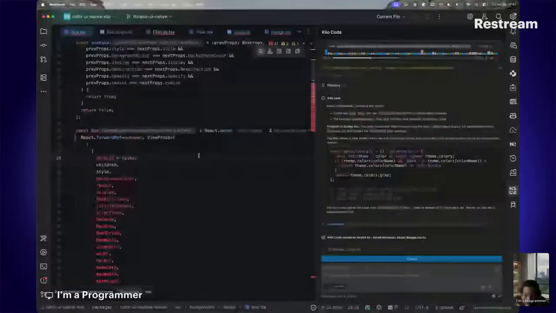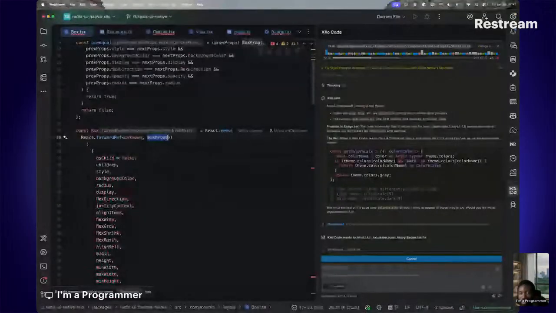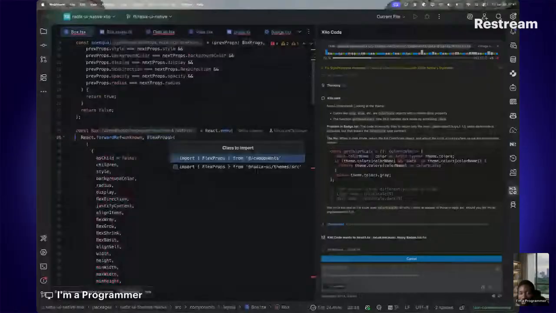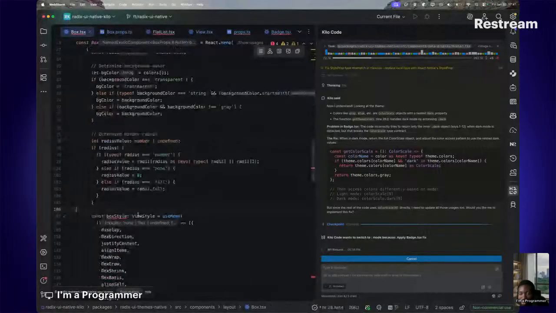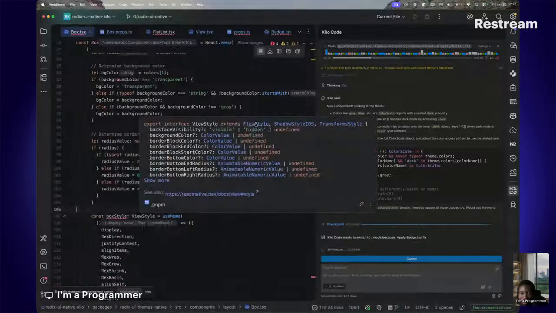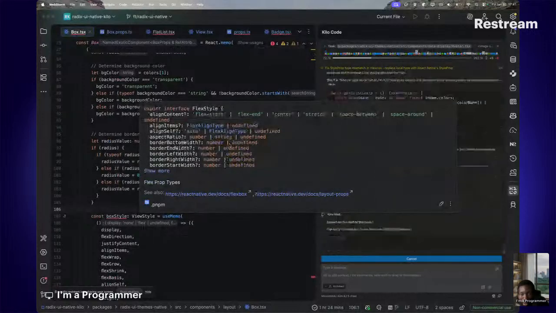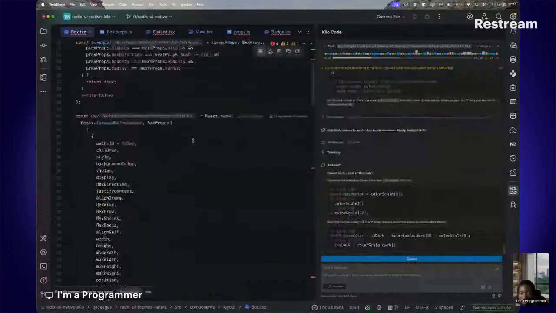Okay, no, I won't use the view props. I'll use the flex props, which is coming from React Native. Nah, you can't use that. No, we can't use that. We need to use this view style. I need to still pull from flex style. Okay, still need to change this.